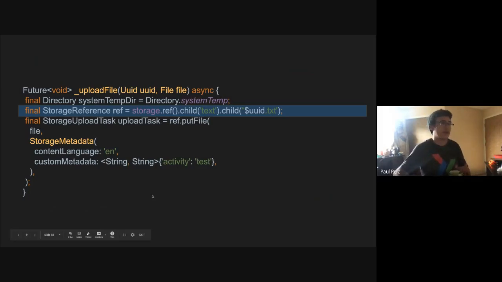For putFile, it's where you're actually going to put a file up on storage. If you just had a byte stream, then you use putData. You can also give it this storage metadata, so if you wanted to associate other information with that file, it's all completely there. So if you want to upload files, it's only about 10-ish lines here, and then you're good to go as soon as you've set up with Firebase, which is pretty nice.